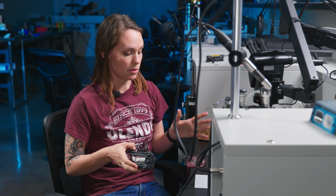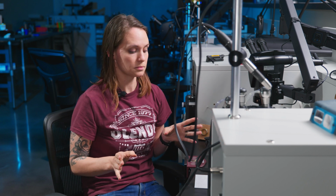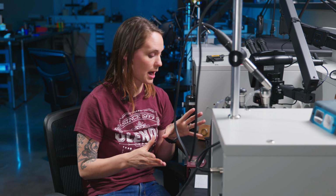The biggest thing that we're trying to show you is that there's lots of ways to hold your work, but you need to make sure that you eliminate as much vibration as you can to help save your tools, help you get nice, smooth cuts. So if you find that you're having issues holding your work, there's plenty of options out there. Just go back to the drawing board, kind of see what you can do to help stabilize your piece.